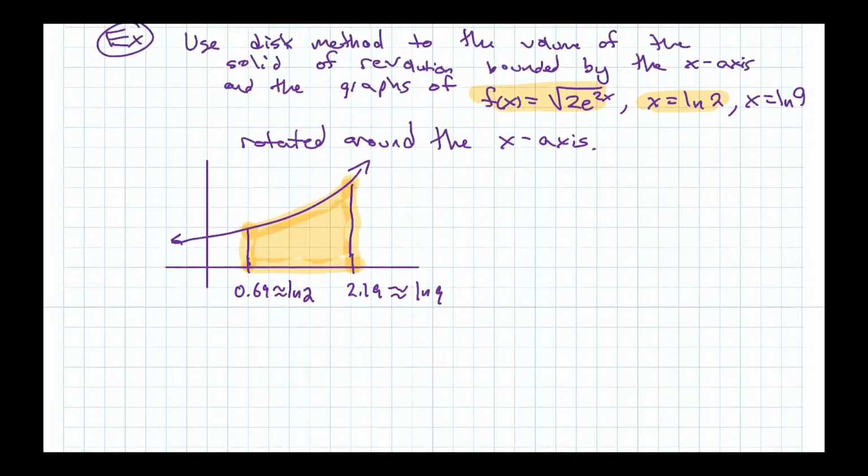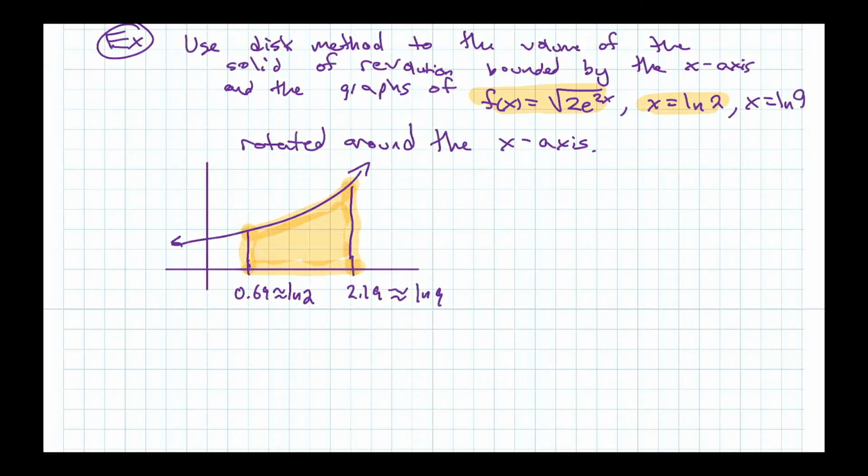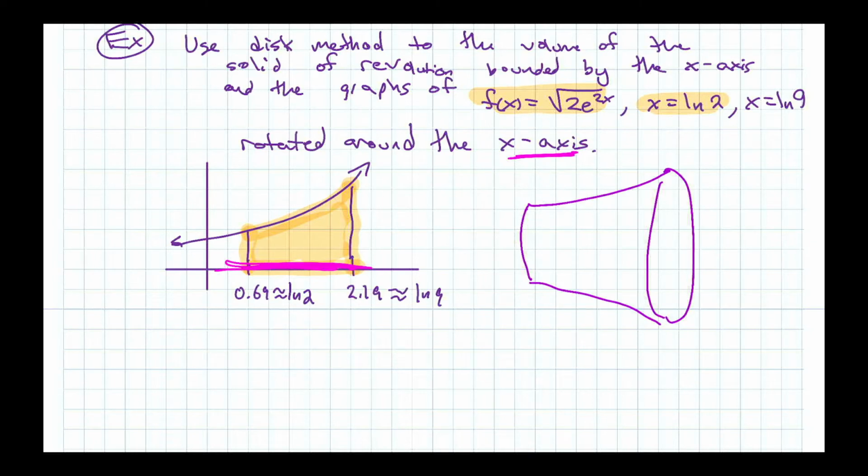And then we're rotating that around the axis of rotation. And what's the axis of rotation? They say it's the x-axis, so here. When you rotate that, you're going to end up with a shape just like the ones we've seen a few times. This side's small, this side's going to be big, a shape like that, when you rotate this all the way around, and this side all the way around. That's what you're going to get for your solid.